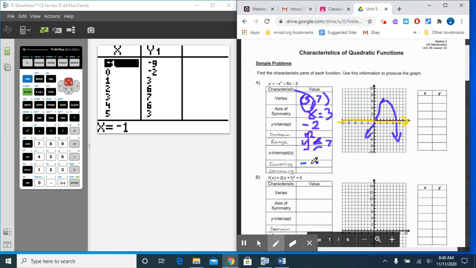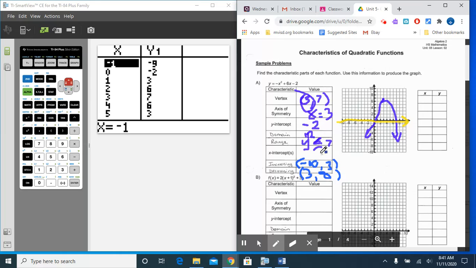So from negative infinity to 3, the graph is increasing. And then at 3, it makes a turn, and forever after that, which is infinity, it's decreasing. And so you may or may not notice there's a lot of 3's in here. And so this x coordinate of the vertex gives you a lot of information. And the increasing, decreasing, that x coordinate of that vertex will be in there. It's just a matter of is the graph increasing first or decreasing first. And so that's how you come up with those.